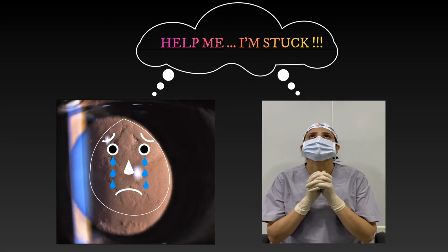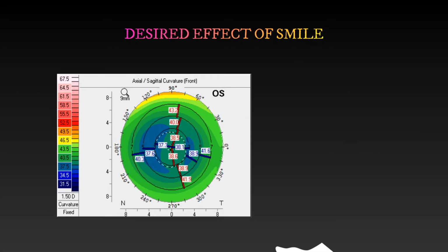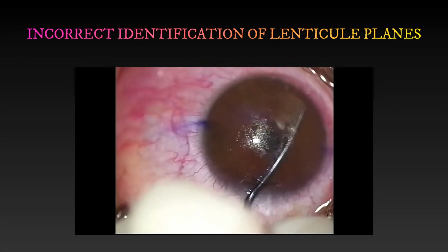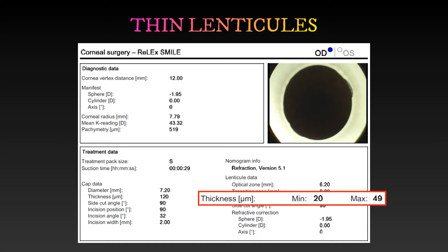In this video, we discuss the various management strategies to manage retained lenticules in order to induce the desired effect of the primary SMILE procedure. Retained lenticules or their fragments may chiefly occur due to incorrect identification of lenticule planes, improper technique of dissection, black spots and dense opaque bubble layer, and thin lenticules.